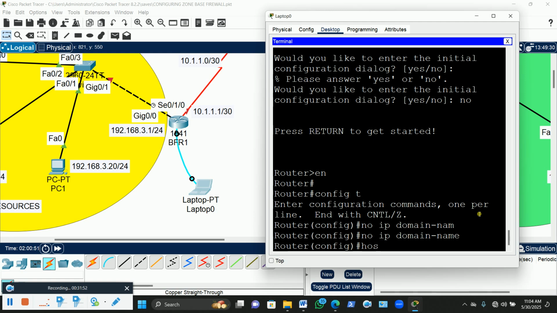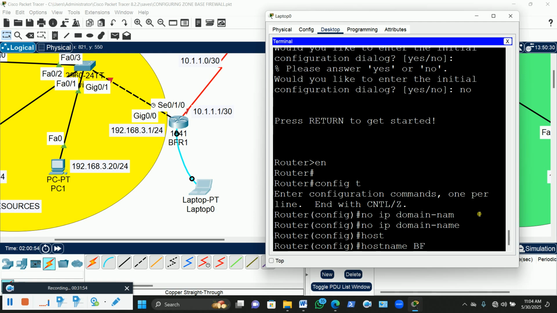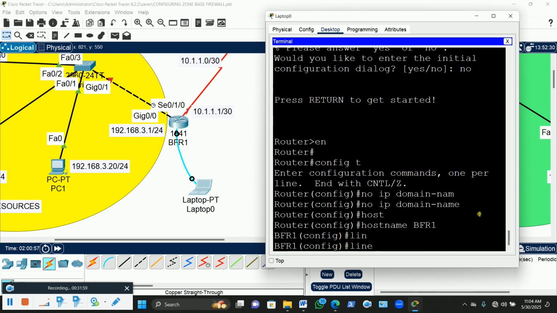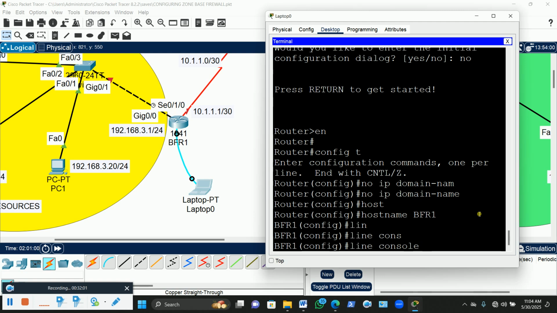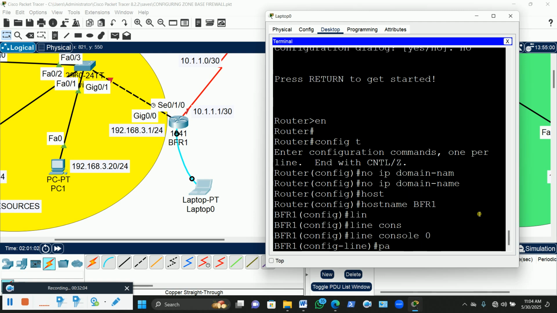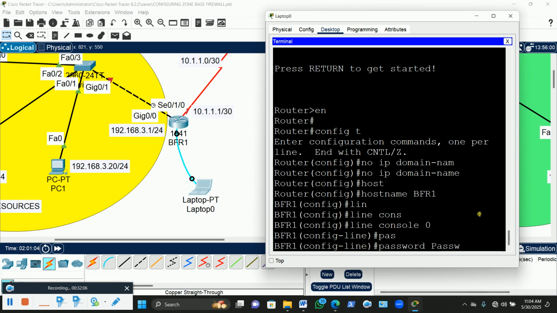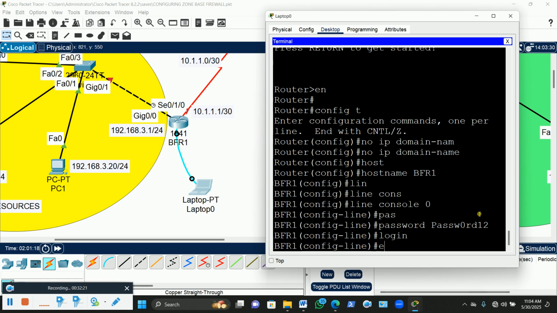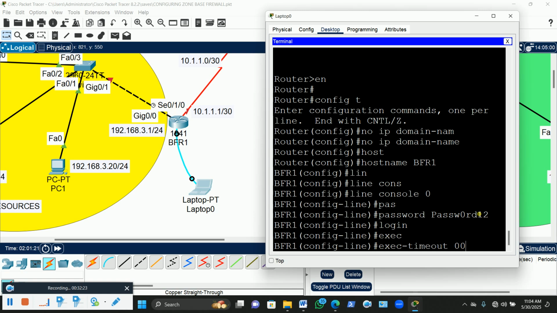Then let's type the host name BFR1, line console 0, password, password 12, login, exec-timeout 0.